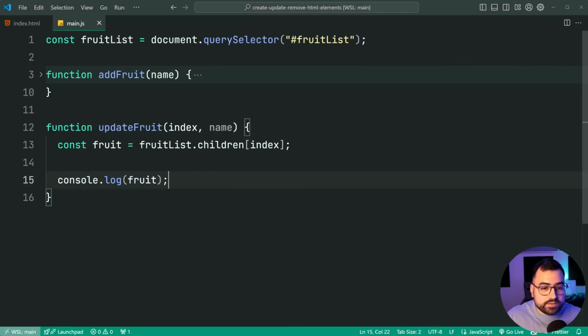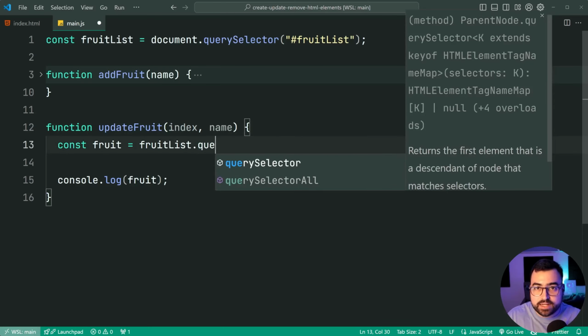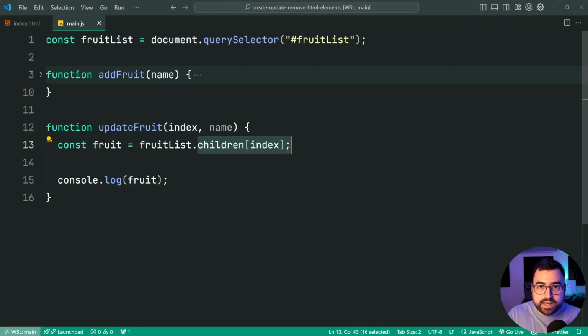Okay? So basically, this step is simply grabbing onto the element to update. There are many different ways you can grab onto that element. I've decided to use the children property here, but you can also call querySelector on your list. So there's multiple ways to go about doing that, right?